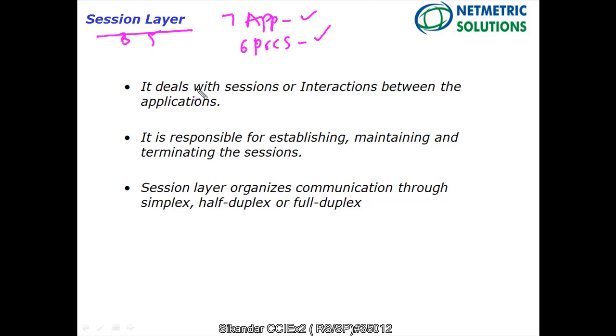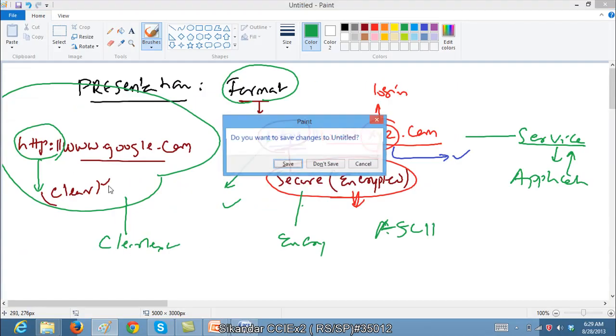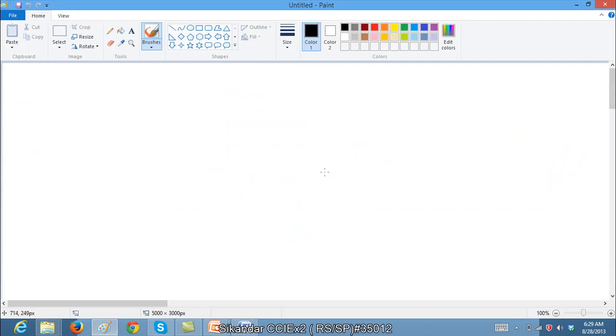Now session layer: once we initiate the process, once we define the format, still we did not send. The next step is to make sure that the session is established between the source and destination. In my example here, I'm going to try to send the information from the source.